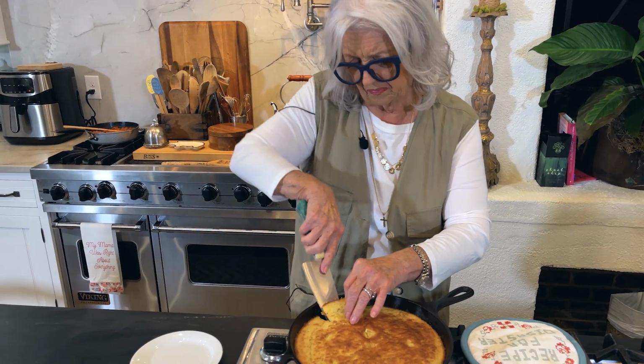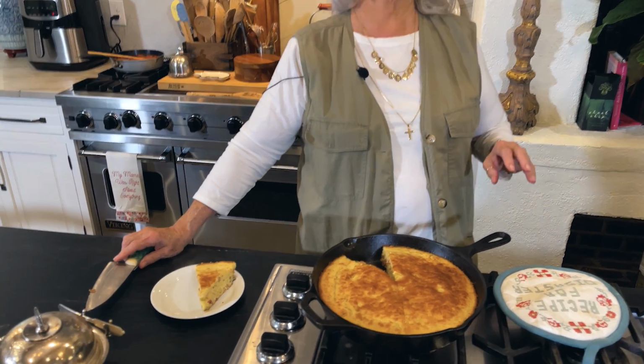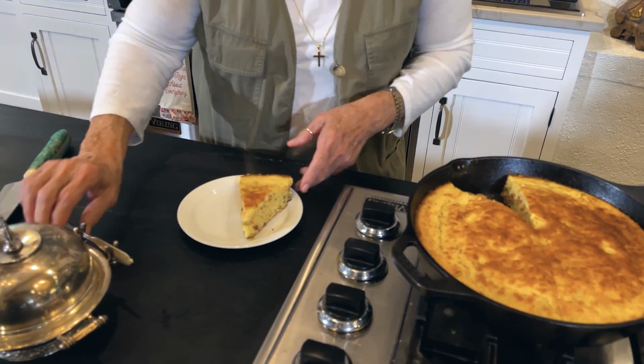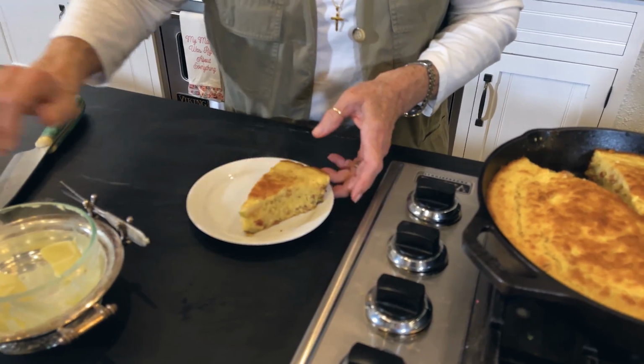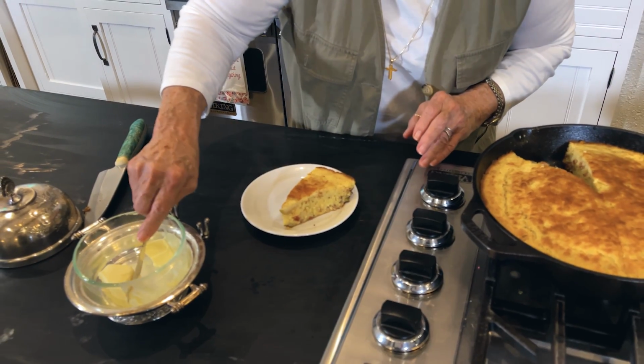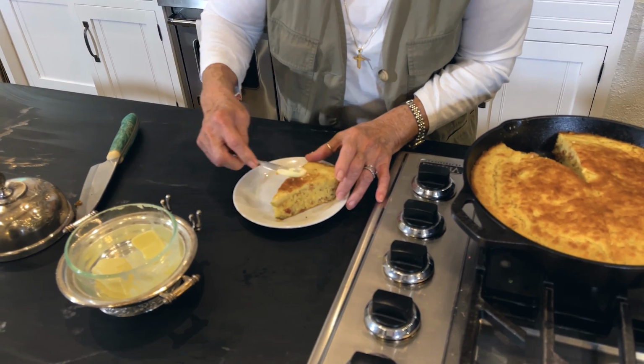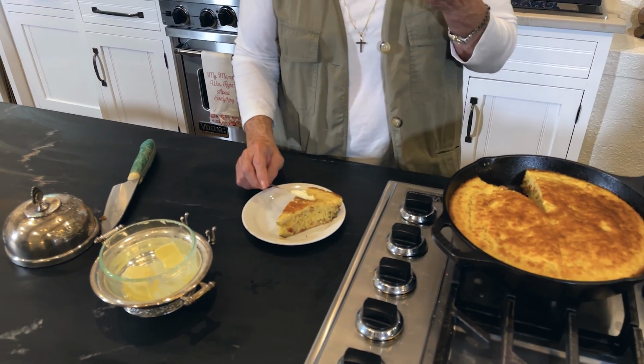Okay. Yum. Okay. And it's cooked perfect. It's just steaming. See the steam? Oh my gosh, this couldn't come out at a better time. I'm so hungry.